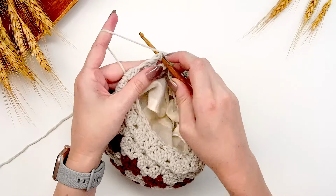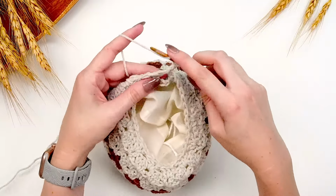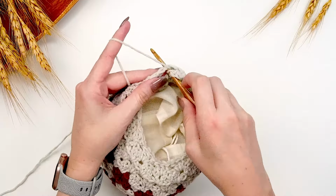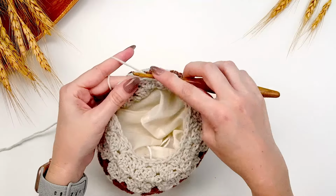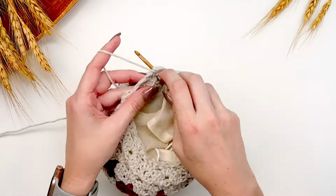And we are going to start with a stacked single crochet. And then we will do 1 more double crochet into that space. And then we are going to be working 2 double crochets into each space around. So we are decreasing this to a total of 24 stitches at the end of this round. Now we can join and turn our work.